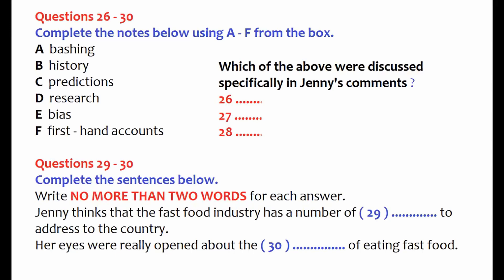Now we'll talk to another person with a very different assessment of this book. So, Jenny, what did you think of Schlosser's book? Wow, where do I begin? I thought that this book was very informative, very well-researched, and a very easy read. Schlosser did a wonderful job of organising the vast amount of information that he placed in this book. For a non-fiction book, I found that Fast Food Nation kept me entertained throughout its entirety. In fact, I couldn't put it down. The history of the fast food industry itself was fascinating, as well as the background information on the potato and meat industries. The first-hand accounts given by people who work for the fast food industry, as well as the meatpacking and potato plants, added to the reality of the points the book was trying to make.